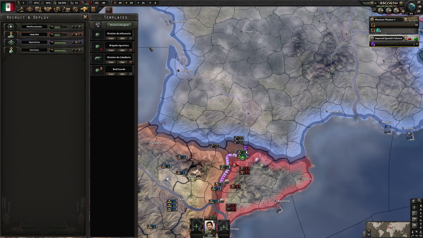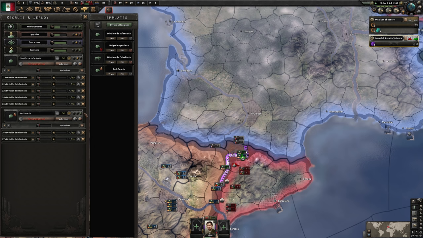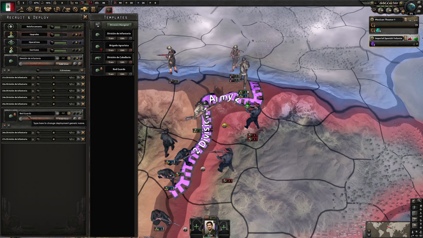Speaking of fighting the big boss USA, let's queue up a few divisions. We'll need about 5 of these regular infantry divisions and 2 more of these Red Guards. And actually train these Red Guards at a high priority as well. We might force deploy the infantry divisions, but we want the Red Guards to be at least fully equipped before we push these out the door.